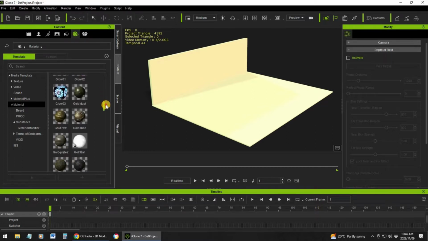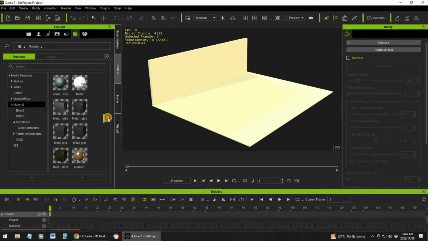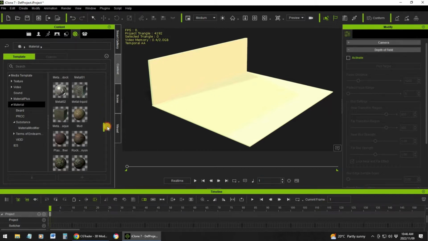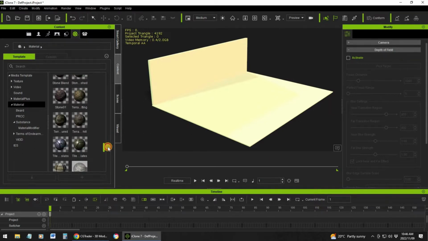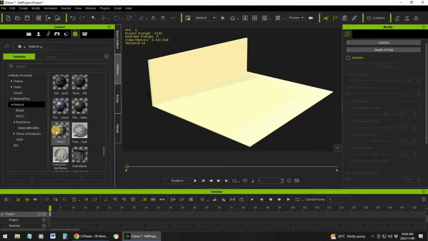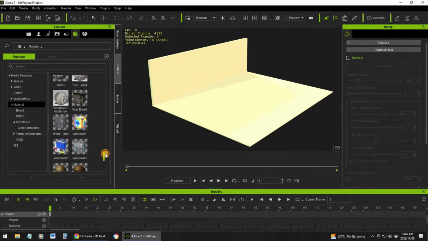So let's say we want to add a texture onto our wall. Let's just see what texture we can add. Let's drag. Here's a tiles. What is this? Transparency? No. Tiles, I think that one can work. Let's have a look further.